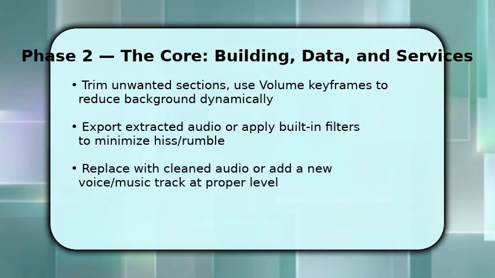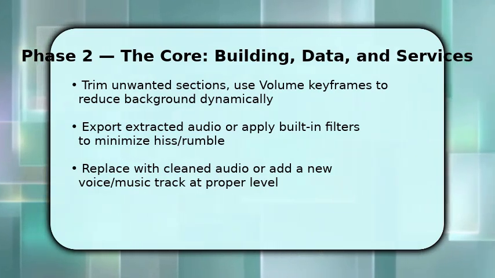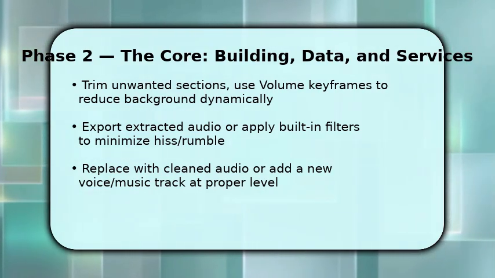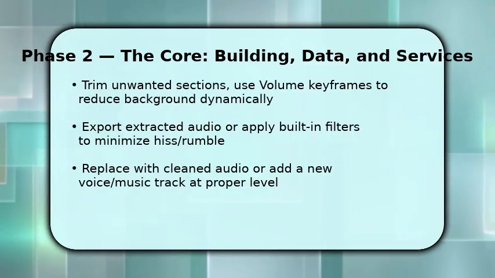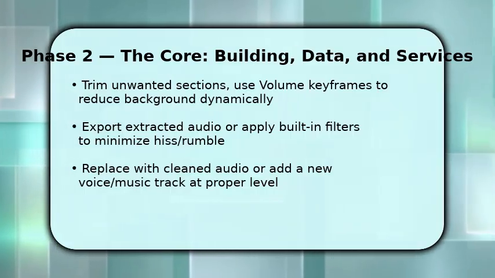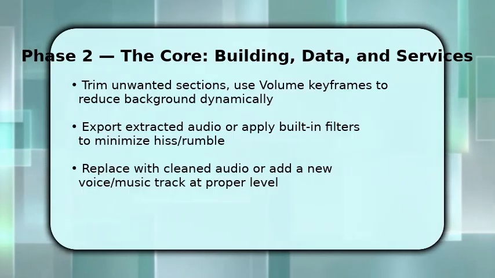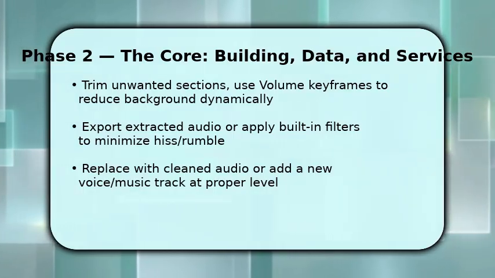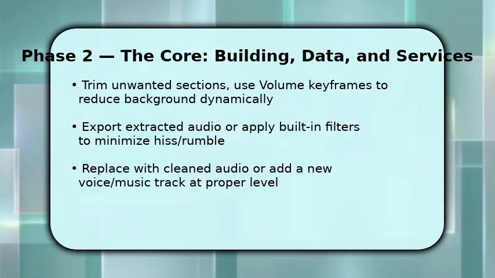Next, focus on cleaning or replacing that isolated audio. If the noise is intermittent, use trim and volume keyframes to duck sections. This reduces background without removing dialogue. For persistent noise, export the extracted audio, process in a noise reduction app, then re-import, or try InShot's built-in filters and equalizer to cut low rumble and high hiss.